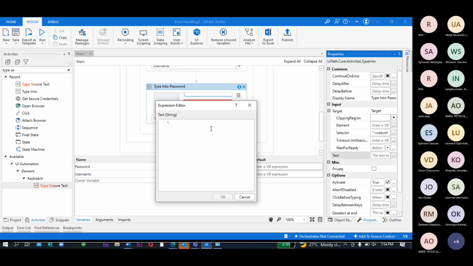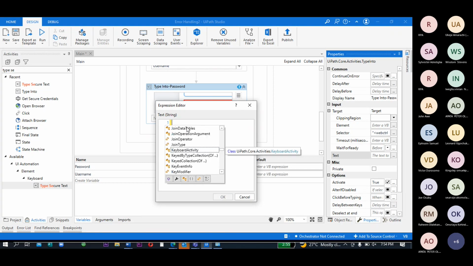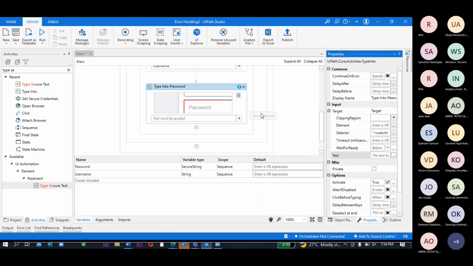Okay, yeah, let me pass it into my text. Since this text is going to reveal my password, let me use type secure. Go back to type secure text.